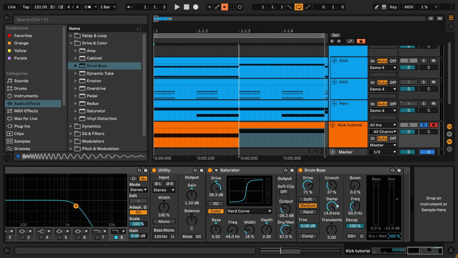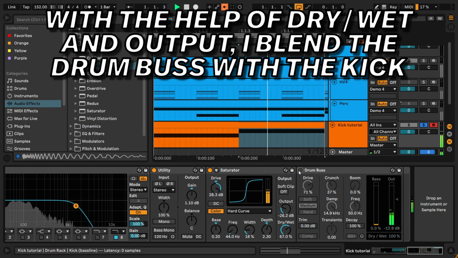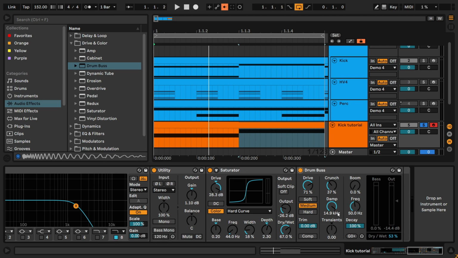The second control I was interested in is the dry/wet. Of course, I can use it to blend the drum bass with the whole bassline if it turns out that, for example, the bassline is too warm or too fat. Yes, this situation is possible as well. Techno tracks do not only have to sound fat, but also clean. This is how drum bass could be used to warm up the kick drum.